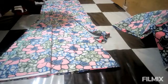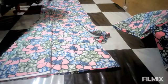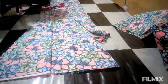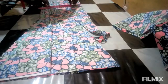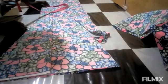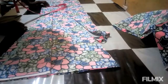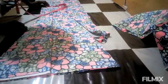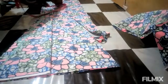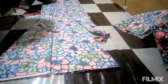7.5 inches from the up here. Now I'm going to place it right on the line here. So, and the hip is 36 inches. Now 36 inches divided by 4 gives me 9 inches. Sorry, I've made a mistake here.